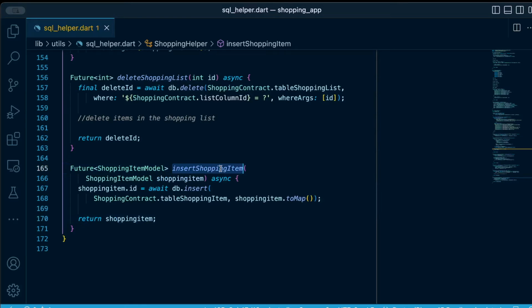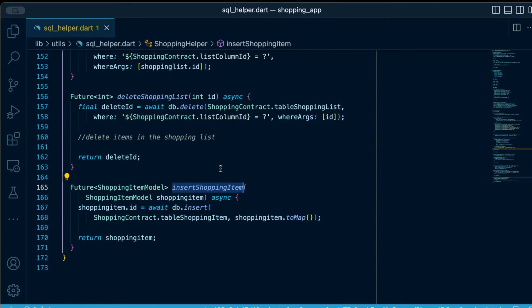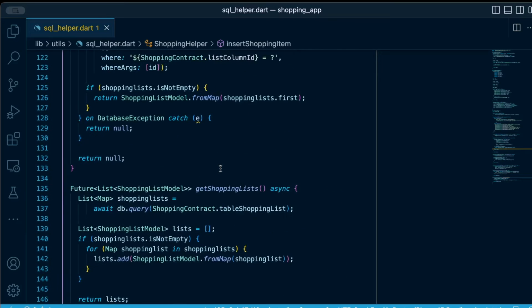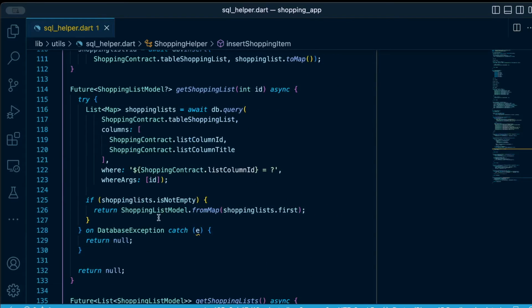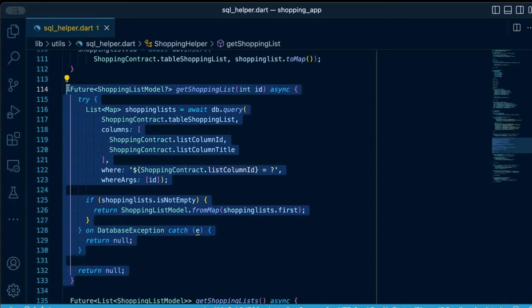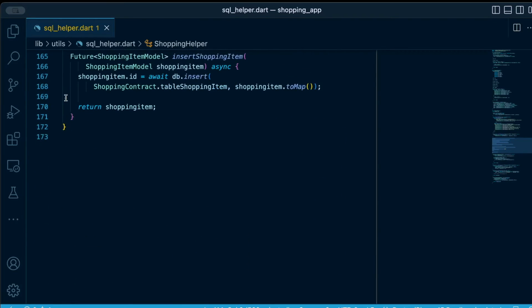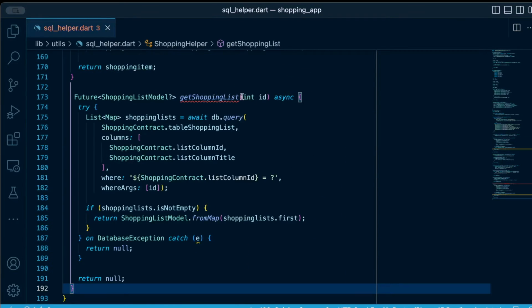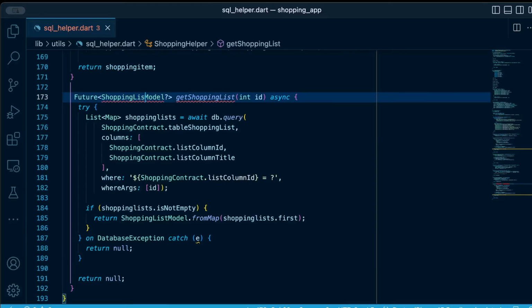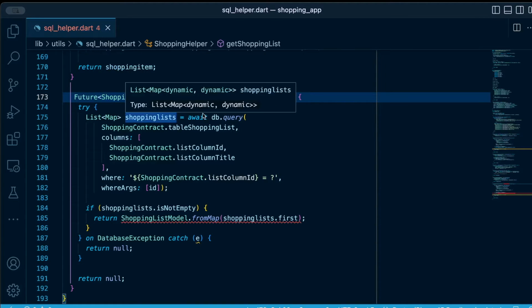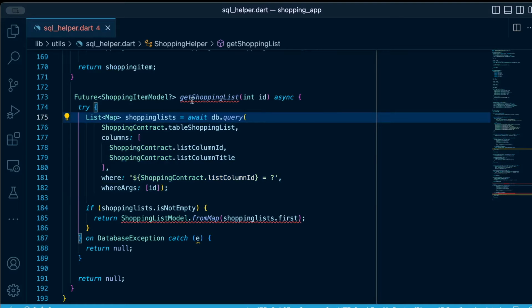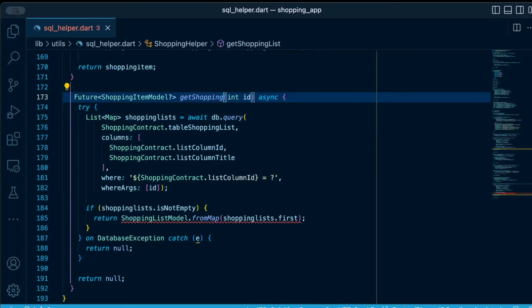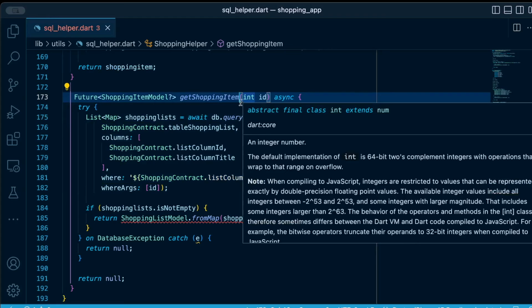The next thing will be get shopping item. So we already have a get shopping list here. So I'll just proceed to copy this and set it here, then make the changes from item, and then we'll have shopping item.